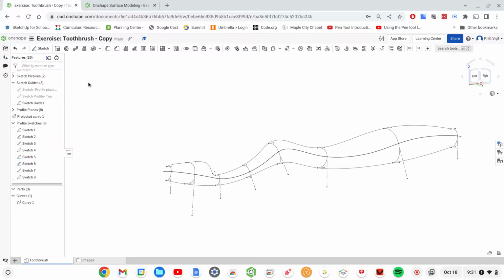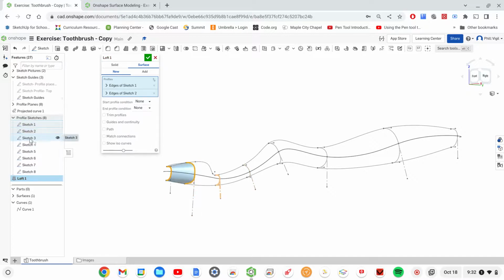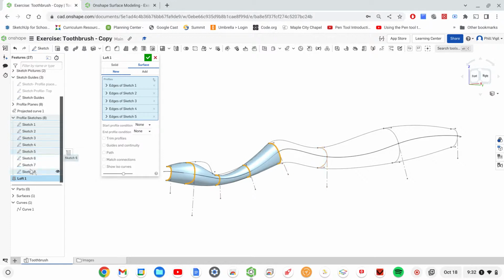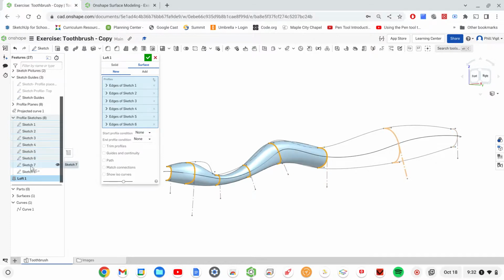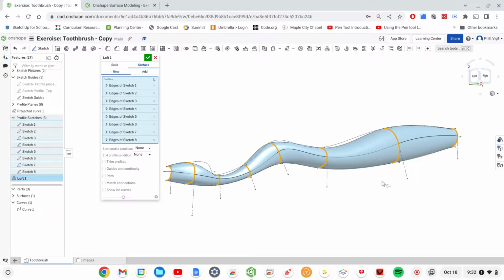Let me go ahead and do that again. There we go. Now I'm going to click on each of these sequentially. 1, 2. As you click on each one, you can see a surface is being created. It's just basically stitching them all together in order from one profile to the next.